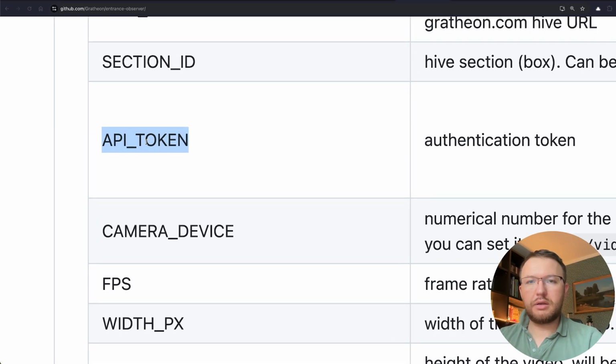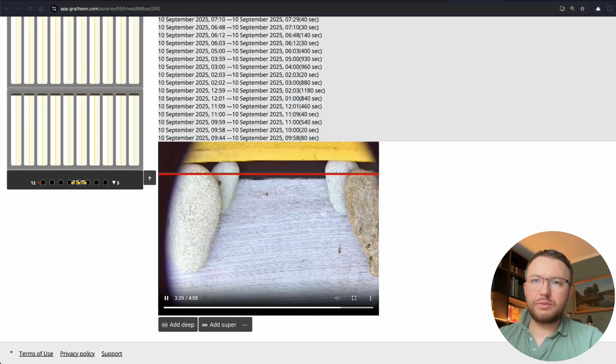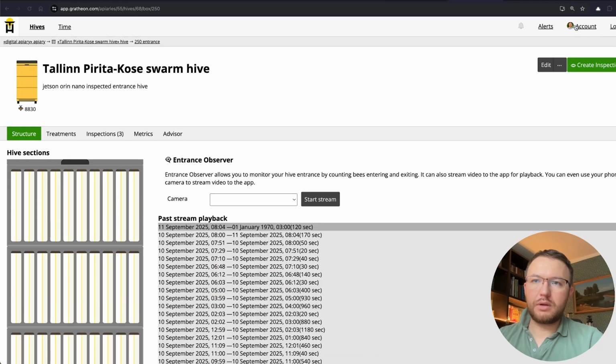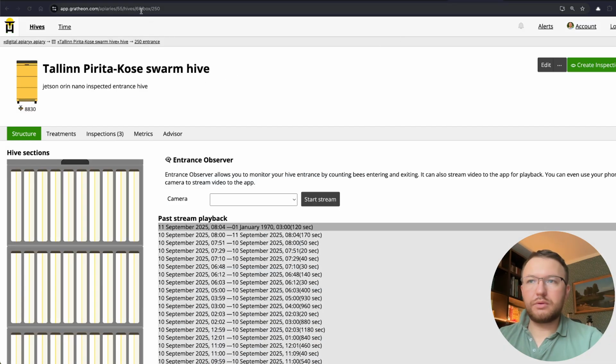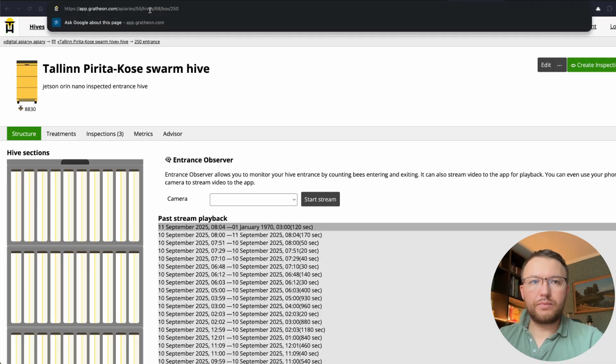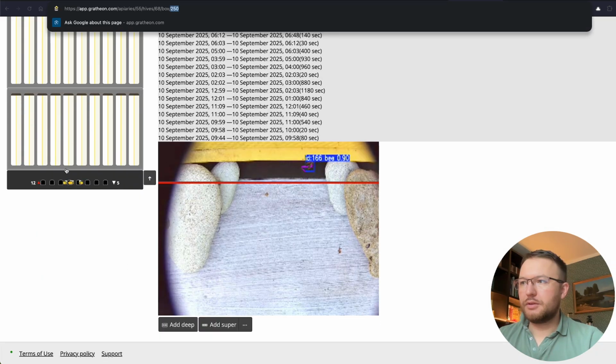So you get the API token from under your account. You can go and copy the token. You set it here. Then the Hive ID and the section ID. That's where you get it from the URL. Basically, for me, this is Hive ID 68, and section ID, that's this box here.